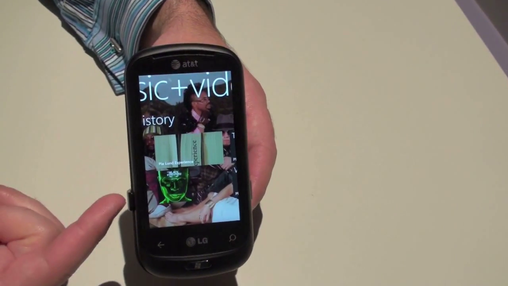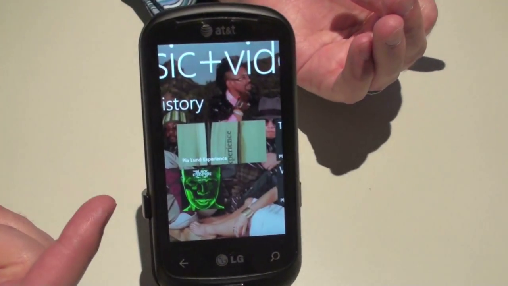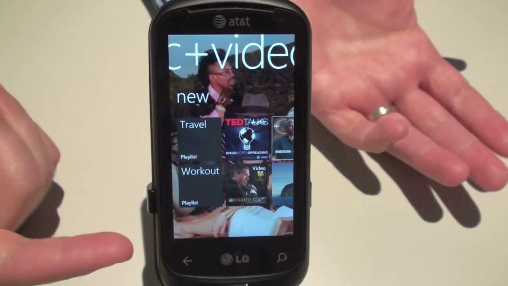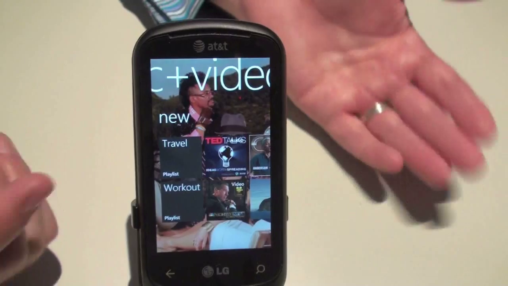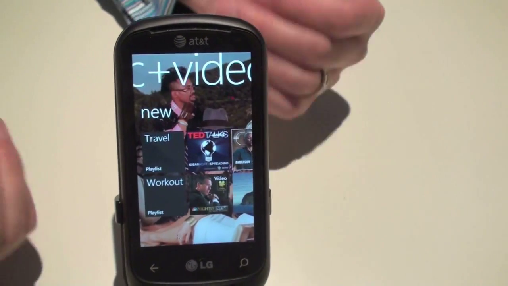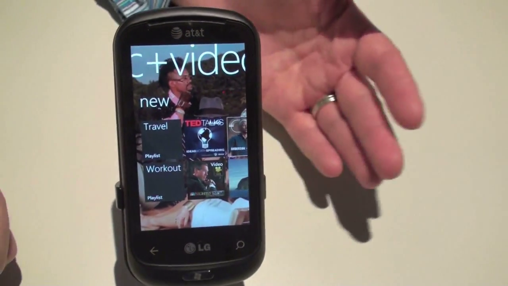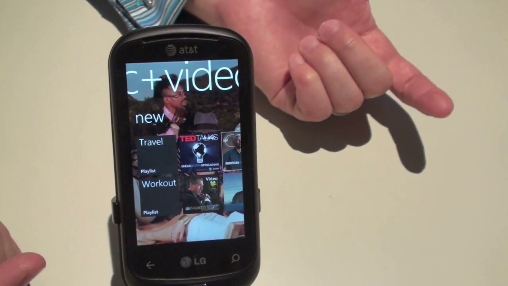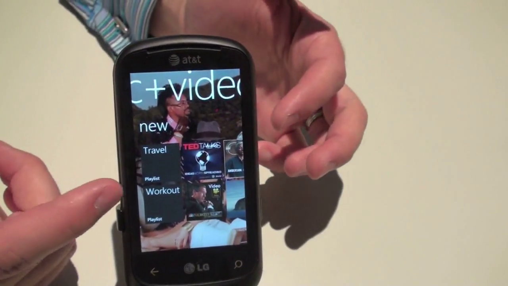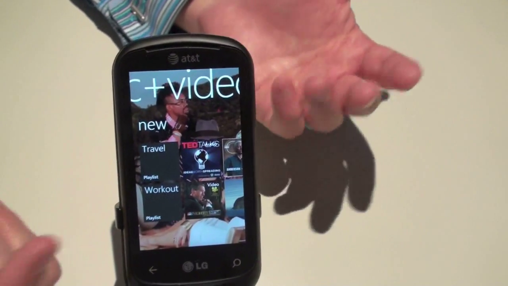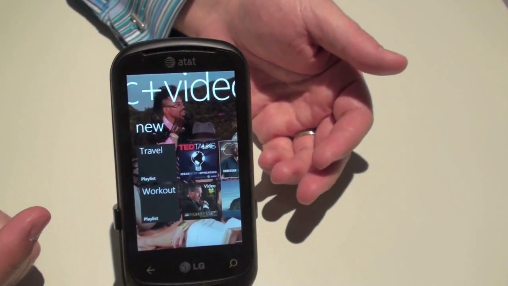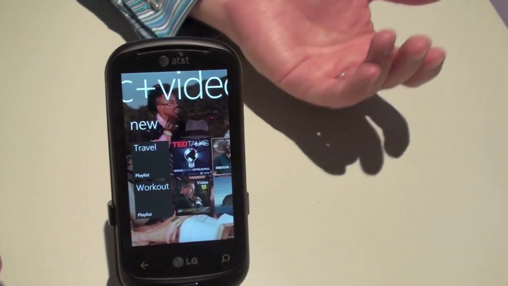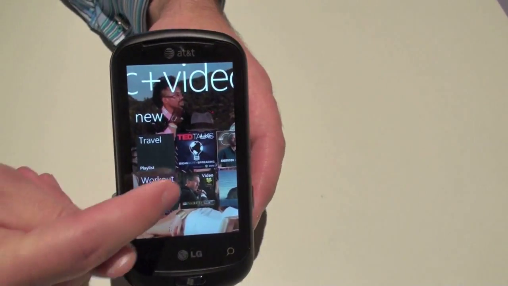This is one of my favorite features because as a Zune Pass subscriber, and I'll show you new too because they're similar, as a Zune Pass subscriber, you're probably downloading lots of stuff, listening to lots of music. So before I jump on the bus, I'm going to go download 5 new albums, but if you have a big collection on your phone, you might not remember exactly what you downloaded. So this is a great way to see, hey, this is the stuff that most recently got added to my phone. And if you're a podcast listener, it's really cool because every time there's a new episode of your favorite podcast, it will show up here and just let you know, hey, go check it out.